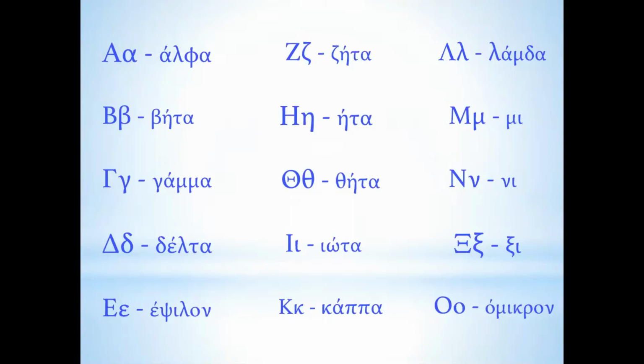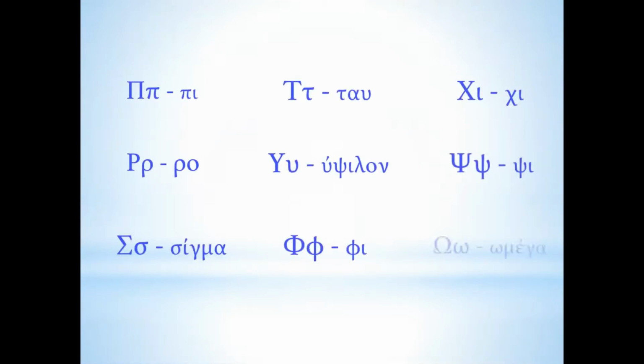Then kappa, which is a K sound, always K. Lambda, that's an L. Mi, ni, xi. Just be careful, do not confuse ni with our script in Latin, V, okay? So that is ni. Then xi, and then omicron. And these are the last ones that we saw in the previous video. Ro. So R, do not be confused even if it looks like a P, because in Greek it's a ro. Sigma.